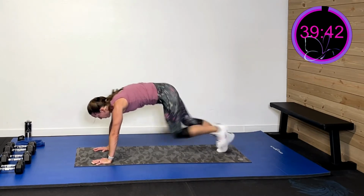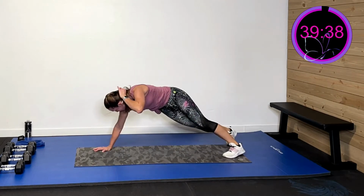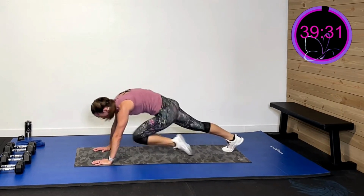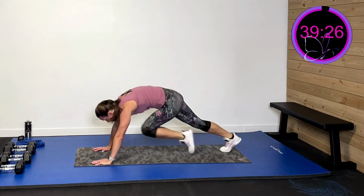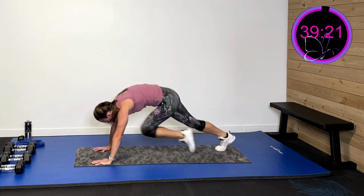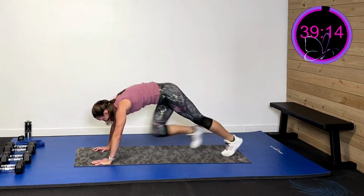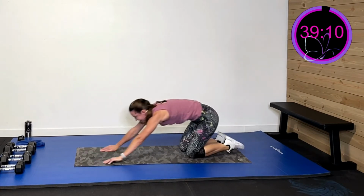Oh yeah. So we're getting some shoulder strength in there. By getting that weight bearing, we're pumping that heart. By driving those knees in, and we're going, and we're climbing that mountain. Come on, and drive it. Halfway there. Come on. Yep, heart rate's starting to get up there, right? We're moving. Let's go. Stay strong. Stay focused. Oh, it's gonna be a good one today. Here we go in five, four, three, two, one, and rest.